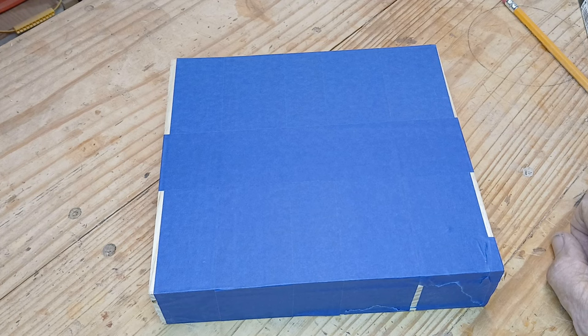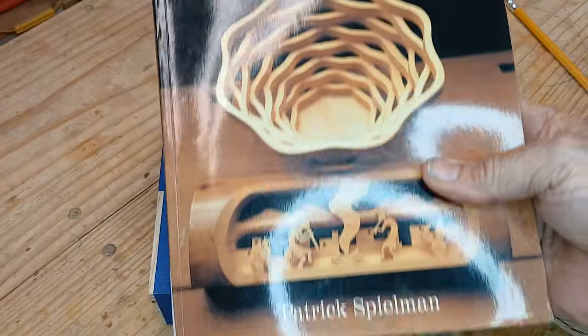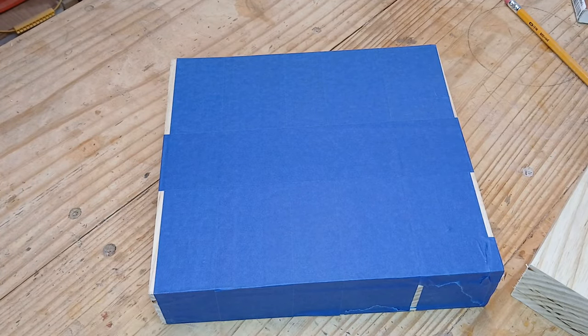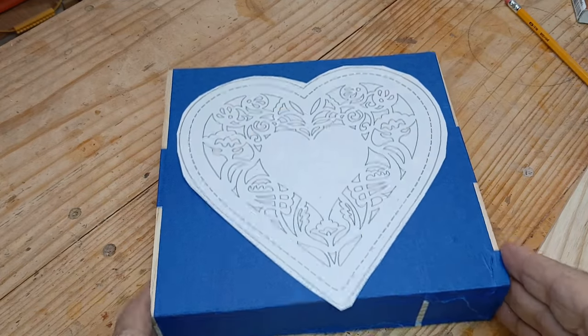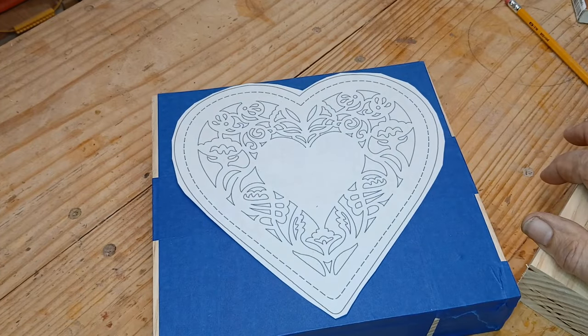So the pattern I'm going to use comes out of this book, Fun and Easy Scroll Saw Projects by Patrick Spielman. This is a big heart-shaped box, about as big a box as I've ever made, and there's the pattern for it. Make two copies of that pattern and you make the whole project with it. He's not real generous with instructions. It's mostly little diagrams and pictures. But this is the way I'm going to approach this.